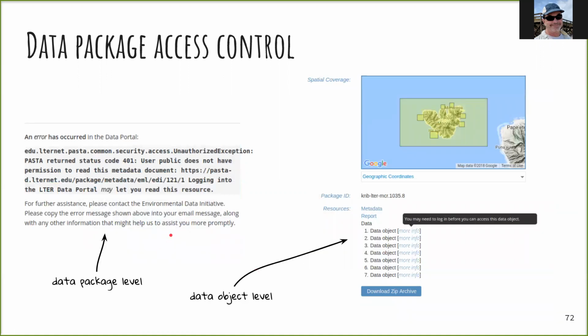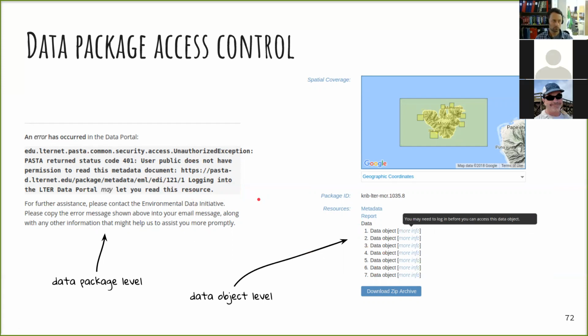Here's an example of what you see. The clip on the left is if the data package is actually blocked from public access; you see this type of error message. I recognize that it's not real human friendly, but that's the way it is right now. And on the right, the metadata are visible, but you'll see that all the actual data objects are protected and embargoed. In this case, this particular site doesn't necessarily want the data not to get out to the public, but they want to track who is actually accessing that data. It may just require that you log in to access that data. So those are the two different types of access control that we support within the system.